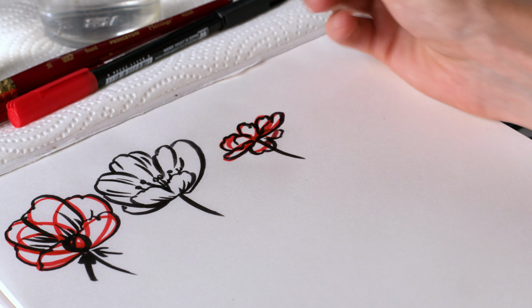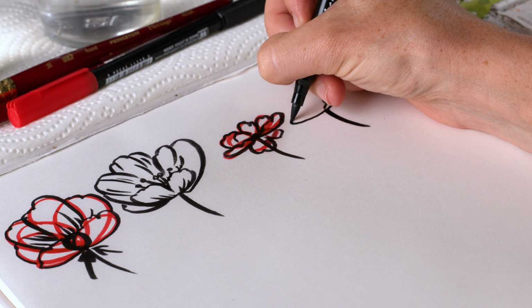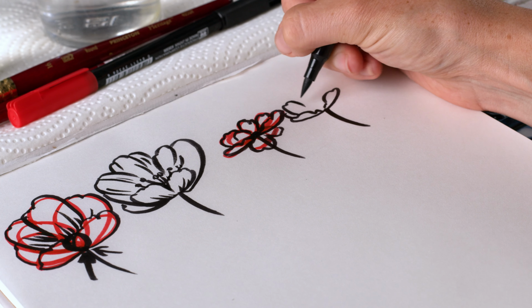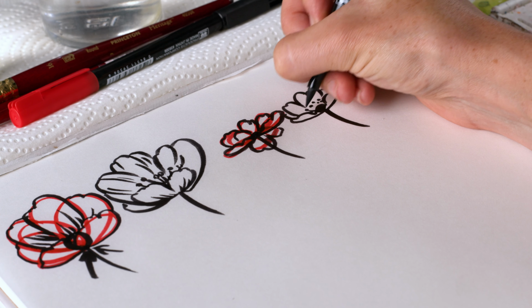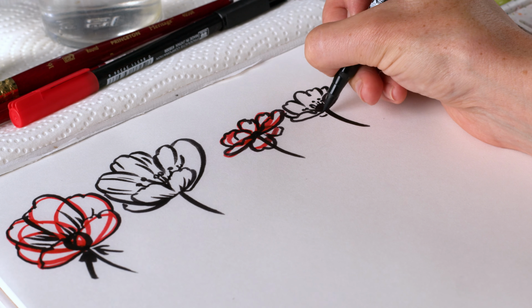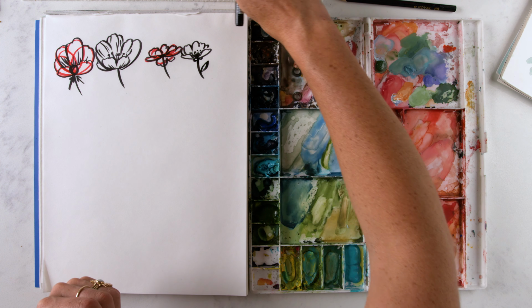So you've got petals that are flatter and longer. And then you see the stamen and the bulb of the flower a little bit more open. Like so, a cute little cherry blossom type flower.